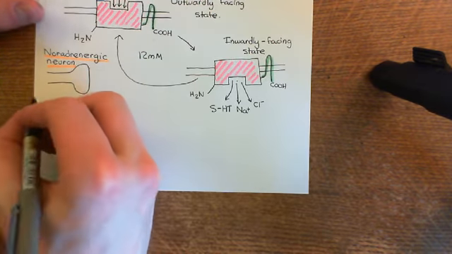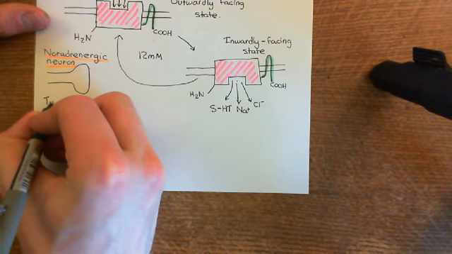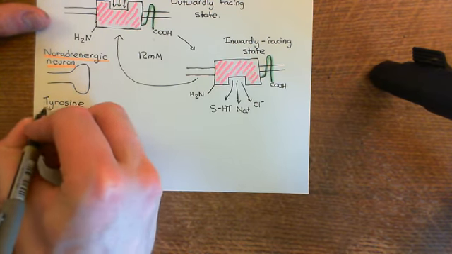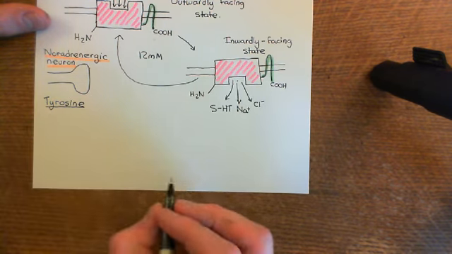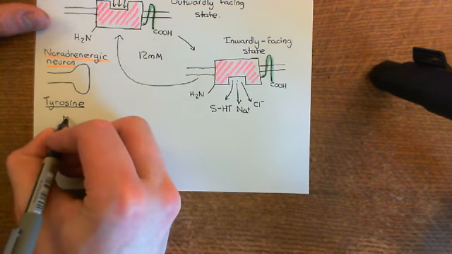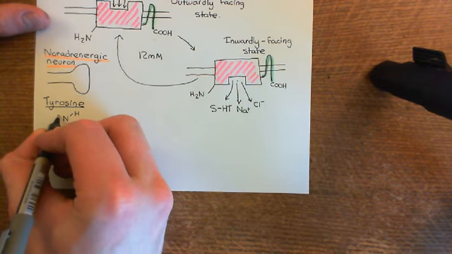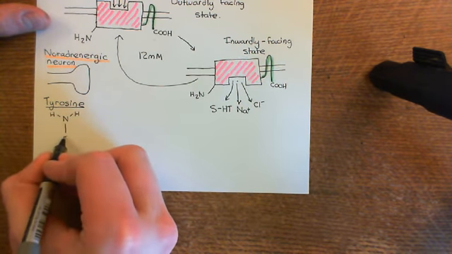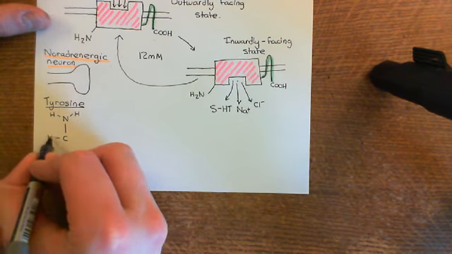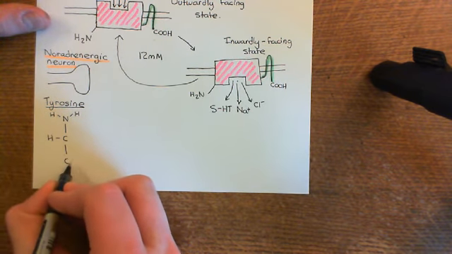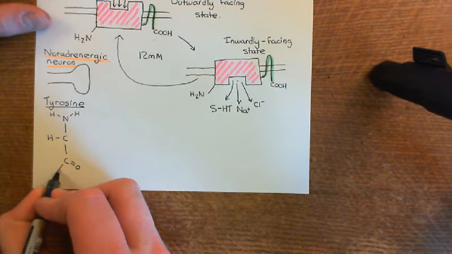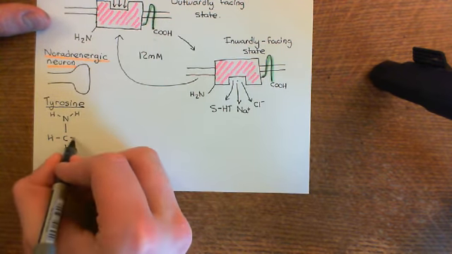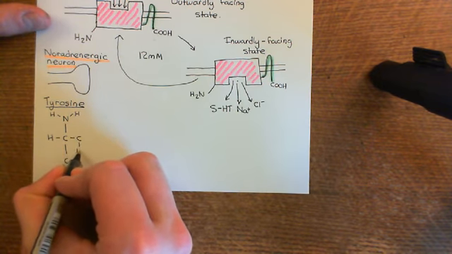Synthesis then. Noradrenaline starts with the amino acid tyrosine rather than tryptophan. So let's show the structure of tyrosine. Once again, we'll start with the core amino acid structure. Here's the amino group, here's the alpha carbon with a hydrogen coming off it, and here is the carboxylic acid group. Then the R group of tyrosine is a methylene group.